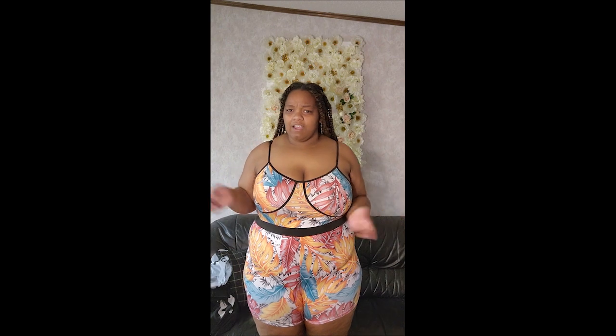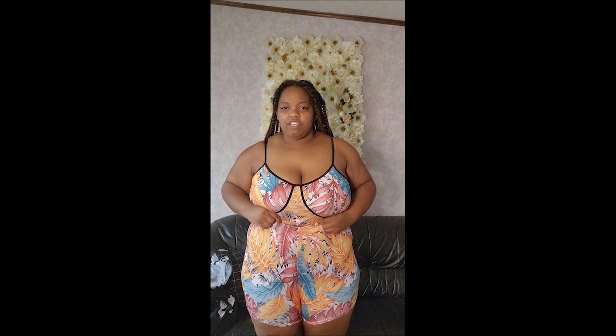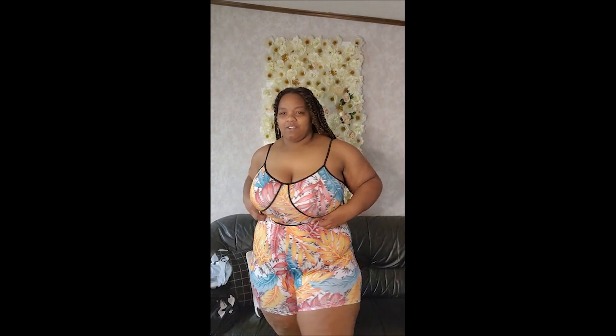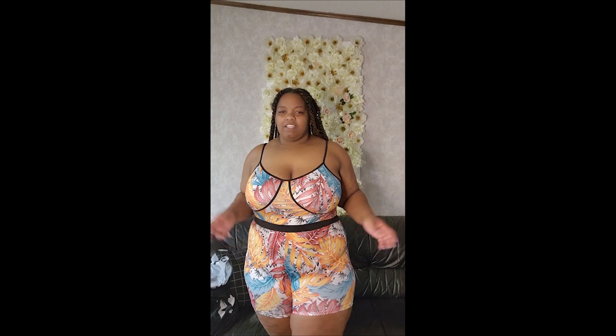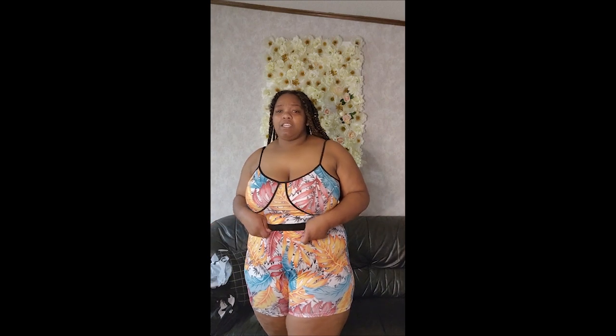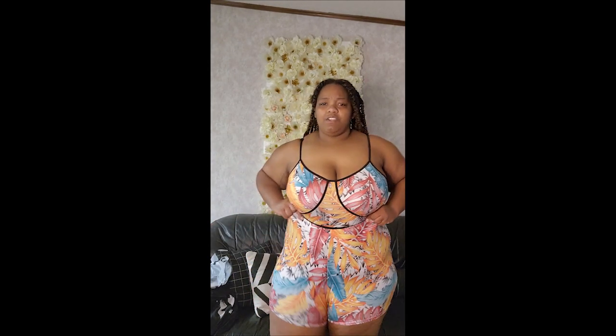All right, so I like it. I think this black band in the middle is very weird. If we didn't have that there, that would hit. You know what I mean? But I guess they did that to show a belt or emphasize the waist. I'm not really sure, but I do think it's doing something weird to the pattern. I would have much rather it just been that, you know?